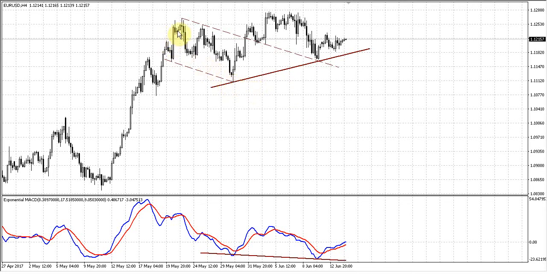Another moment, take a look. Here we have a flag pattern. This has been formed. It has broken up, and right now the market has retested the upper border of this flag, as you can see, and it keeps above it. So it means that it's not a failure breakout or some bullish trap. It's a real breakout. The market just retested this border, so this flag is still valid as a bullish continuation pattern. And the fact that the market stands above this trend line also gives some hints of possible further upward action.